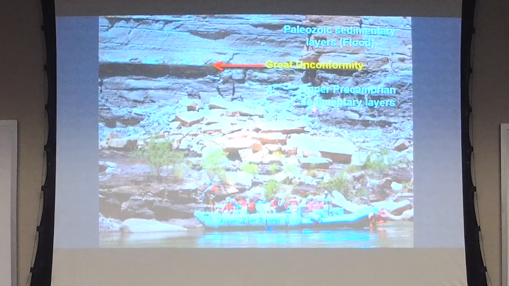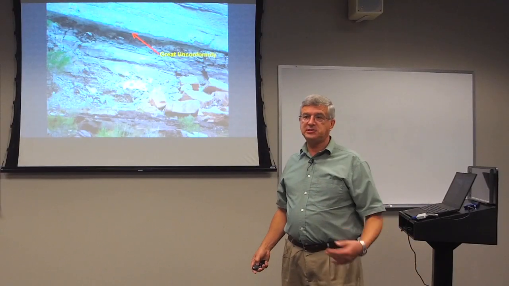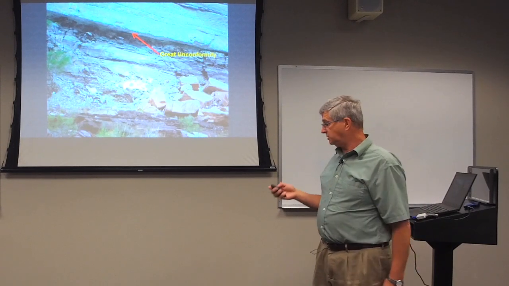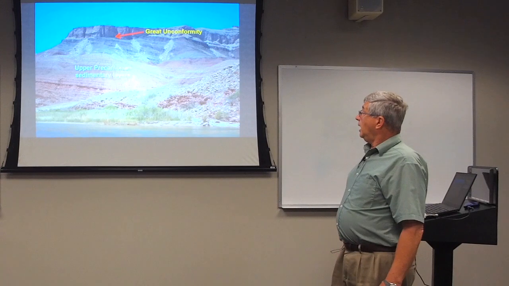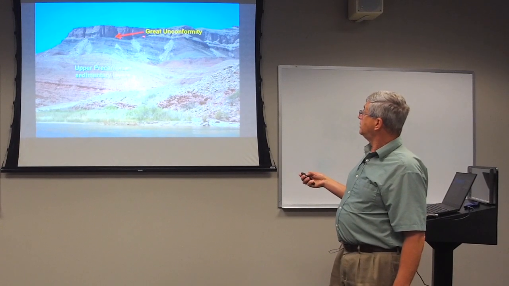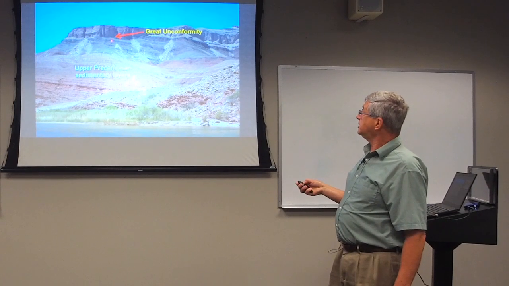Here are these upper Precambrian sedimentary layers, and they are at an angle. They're being tilted, eroded off, and then the flood layers on top. Here's a closer view of that Great Unconformity. At this boundary, in conventional terms, there's regarded to be a stepping through 500 million years of missing time and materials. Here's another exposure. As you go downstream, we can see the Great Unconformity here with the Tapeats sandstone, the first of the flood layers. And we can see that there's an angle.